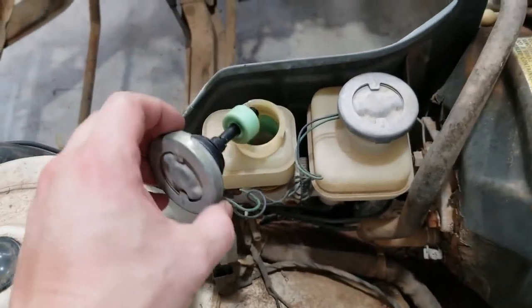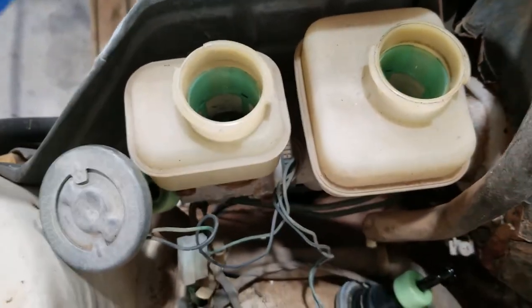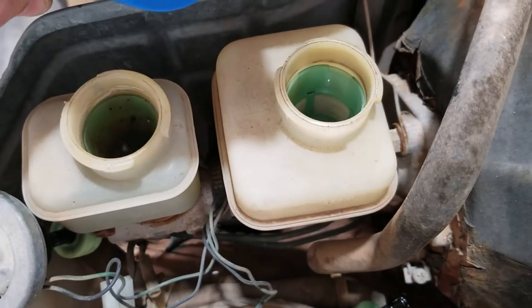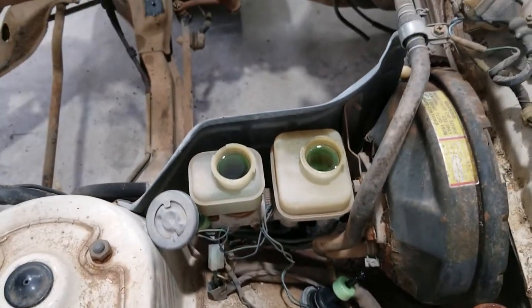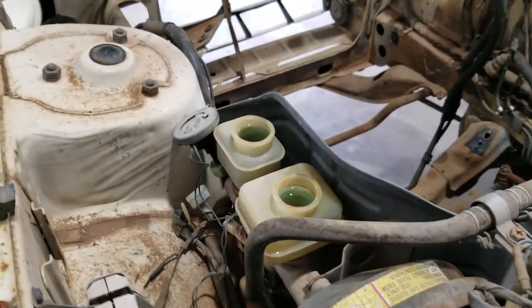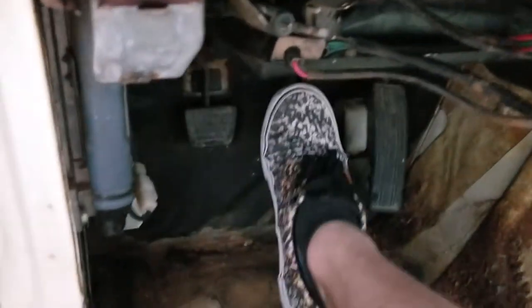Yep. So I was looking at the brakes and I was like, oh, they're not working. They feel like they're seized. But I looked in here and these reservoirs are completely empty. So hopefully I'm just going to add some fluid and we'll have brakes again. I'll probably have to bleed them because I'm sure there's air in the lines. Yup, looks like air in the lines. Okay, so I got the caps back on, so now we're just gonna sit here and pump these guys for a while. It actually feels a little stiffer than it did, and it's not going totally to the floor now, so that's great news.